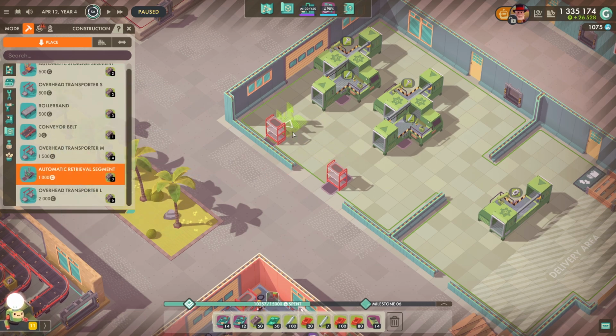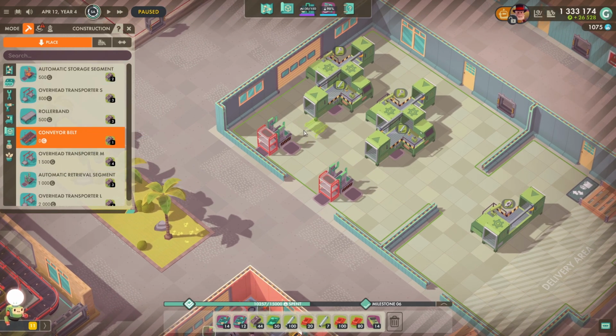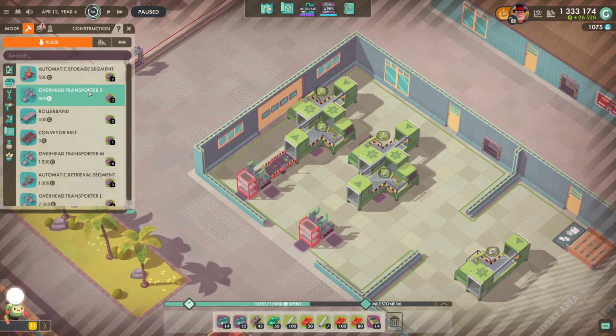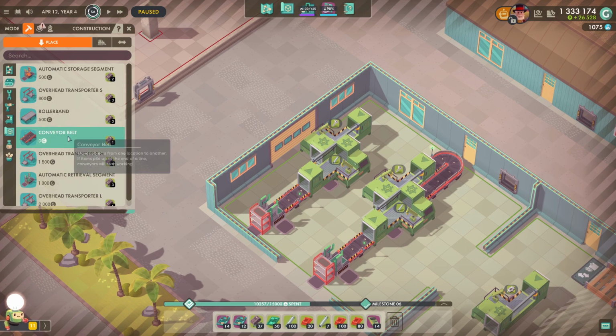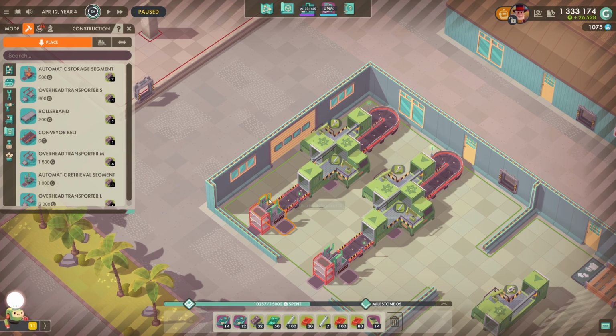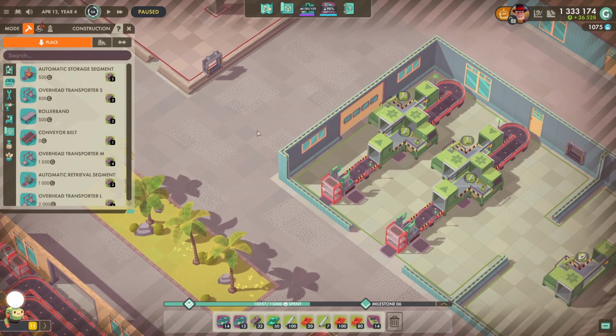So we're going to have retrieval segments, of course, in front of these shelves, because that's where we're going to pull all the metal in from, and then that is basically going to feed right into the first machine. That's going to make all my rods. That's going to come around, you know. I mean, that part of the setup, I guess you would have already guessed, and it's pretty simple and nothing really crazy to talk about right there, right? So that is probably straightforward enough. Now, the real question comes in when it comes to actually getting this stuff stored, and I think I've got an idea.